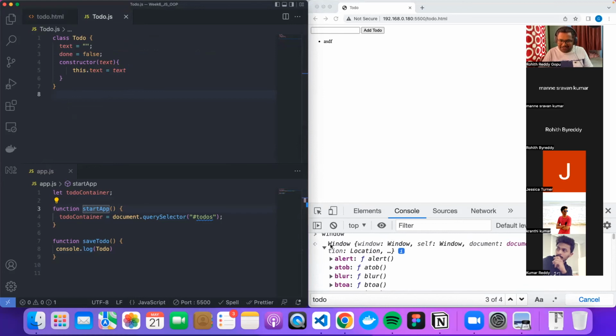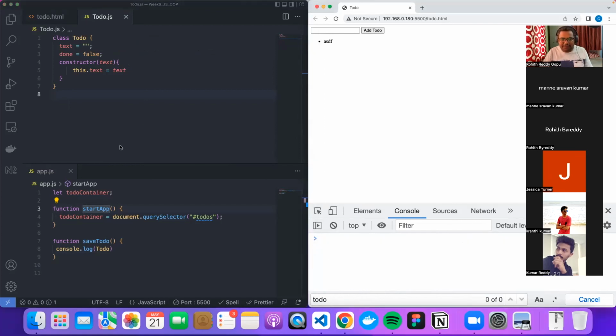So window is also an object, guys. Everything in JavaScript is simply an object. Window is also an object. So even if you're writing something in different files, they are being created in the global scope, that is on the window. So I'm able to access something that is written here.